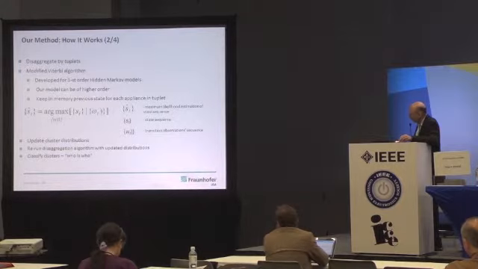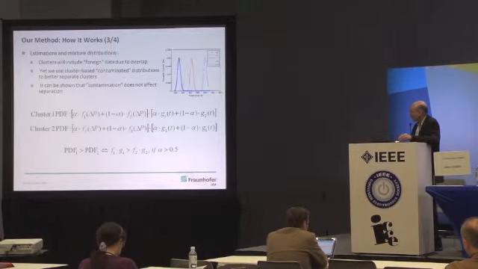Then once we have run through all the tuplets, we will have better disaggregation than the initial one. Thus we can update cluster distributions and rerun the disaggregation algorithm once again. After that, we essentially need to classify the clusters, that is to say, who is who. And we'll see how it works.